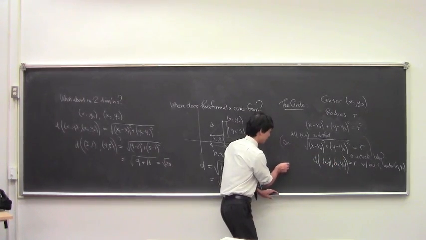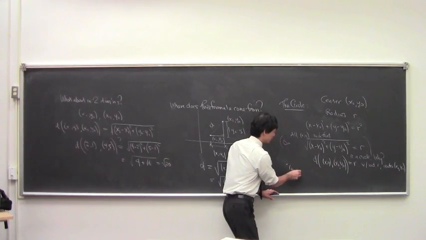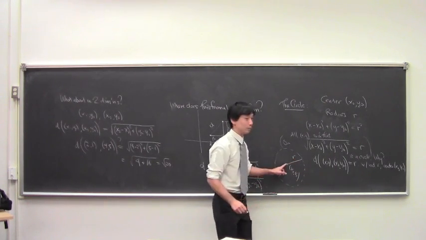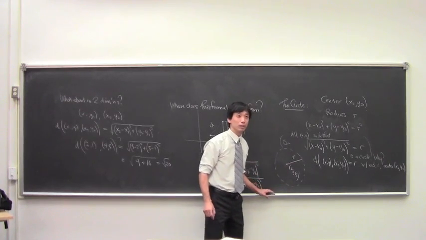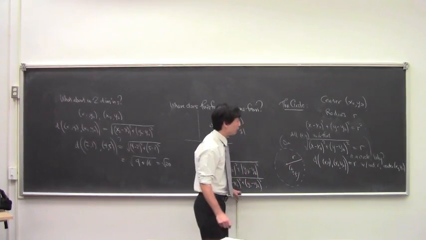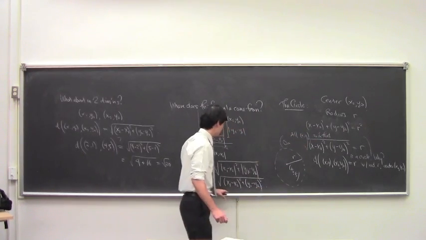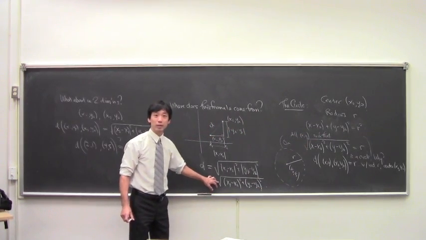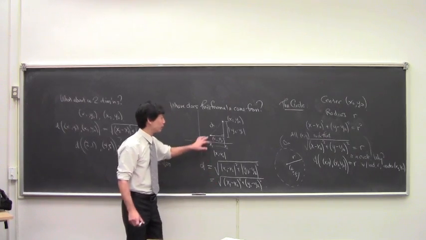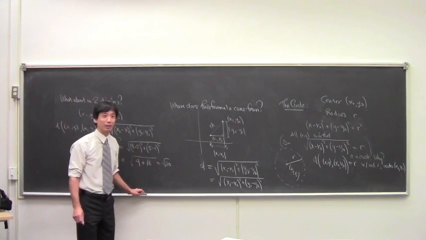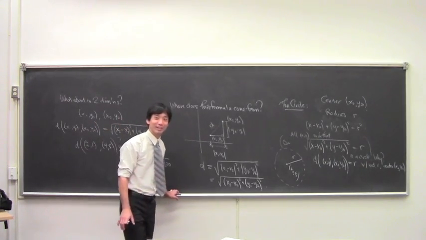In other words, I'm looking at any point whose distance is r. All points that are equidistant from some center. In other words, a circle. So if you ever forget the formula for a circle, just reconstruct it from the distance formula. And if you forget the distance formula, just reconstruct it from the diagram here. And I hope you don't forget the diagram. Just don't forget the diagram.